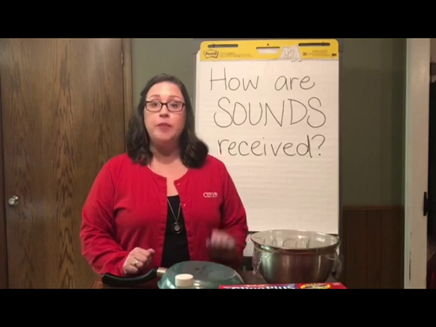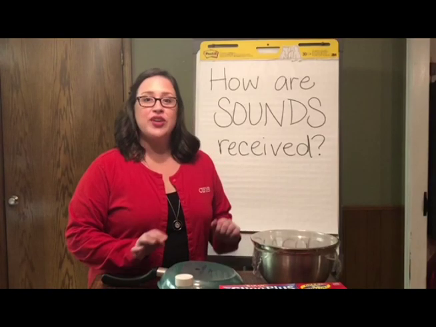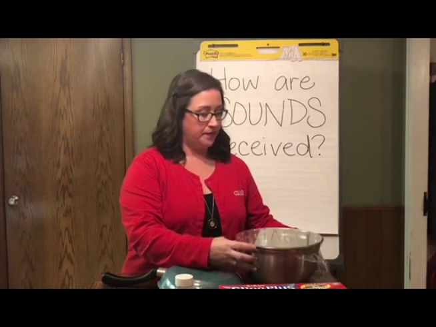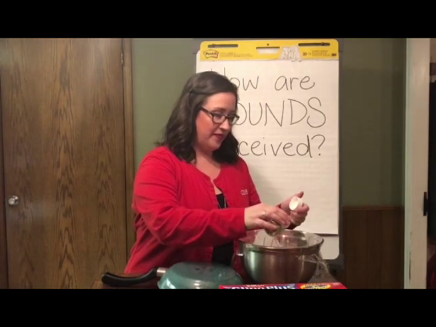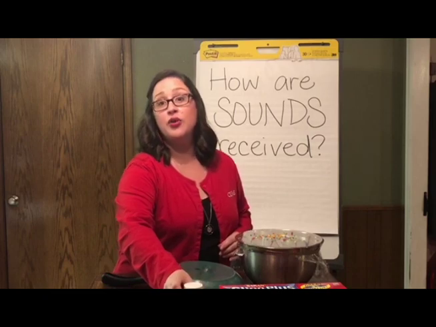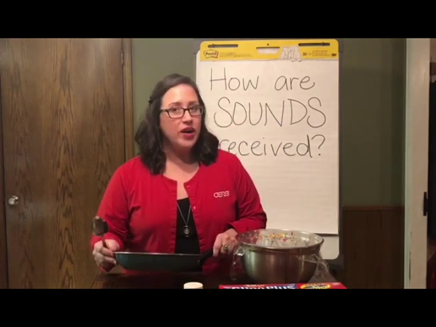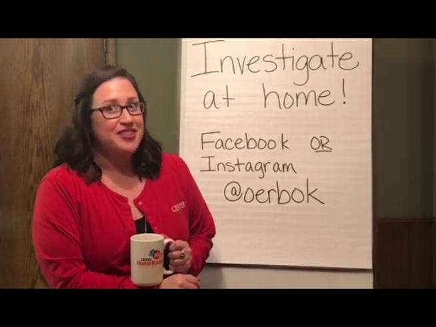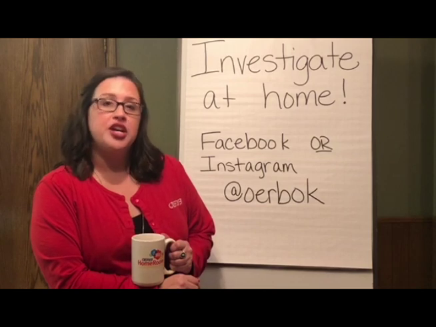For this investigation, you'll need a bowl — metal or glass works best — plastic wrap, a pan, spoon, and either salt, sugar, rice, or sprinkles. Stretch your plastic wrap tightly across the bowl. You'll see I had to use a rubber band to keep mine really tight. Carefully sprinkle the salt, sugar, rice, or sprinkles on the plastic wrap. Hold your pan and spoon near the bowl and make some noise. Think about what you see. What is happening to the receiver, this plastic wrap, when you're making the sound? Record a video, maybe even slow motion, or draw a series of pictures to show what you observed. Include a possible explanation for what you observed. Share your ideas with someone in your home.